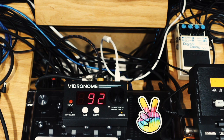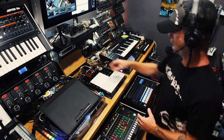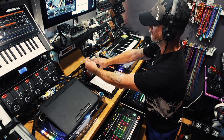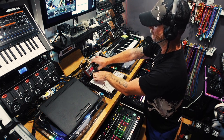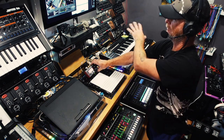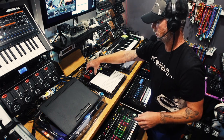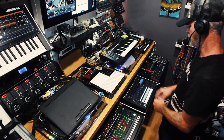Now let's see it in action. Looking at the studio, I want to show you how I have it set up. Keep in mind that if you are going to use right angle cables out of the Midronome, those five pins — the little arc — are on top. I sent my left one out the wrong way. What is going to happen is when I hit the play start stop, it is going to start the MC707 and the melodic stuff, and the mute will do the drums. When you see me hit the mute, it's going to start my drums first, and then I will play in the melodic stuff after.